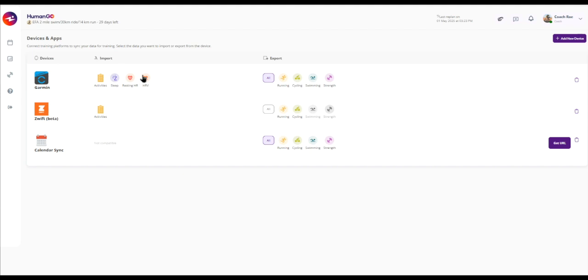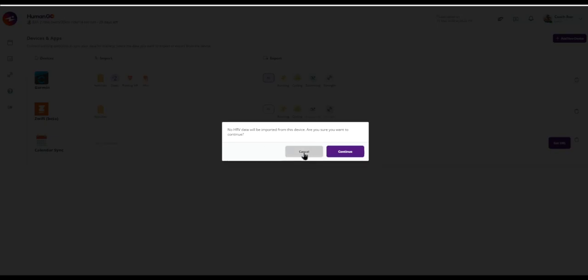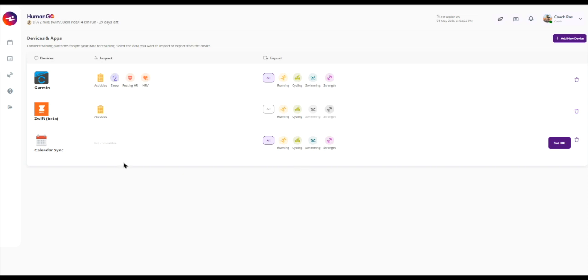You can see here I have a Garmin connected. I'm sharing all of my sleep, resting heart rate and HRV data, and I have all of my sports turned on here. If I didn't want to share any one of those sports or health data metrics, I can simply select that and turn that off right here.